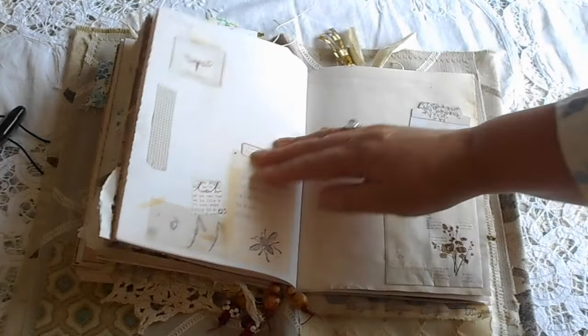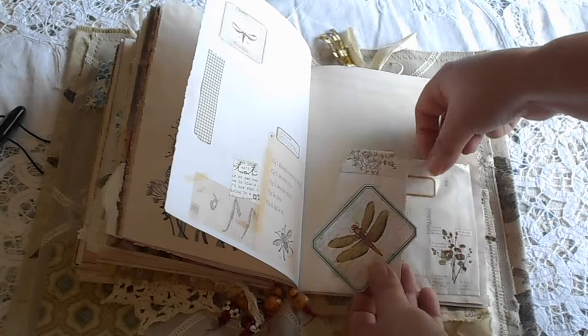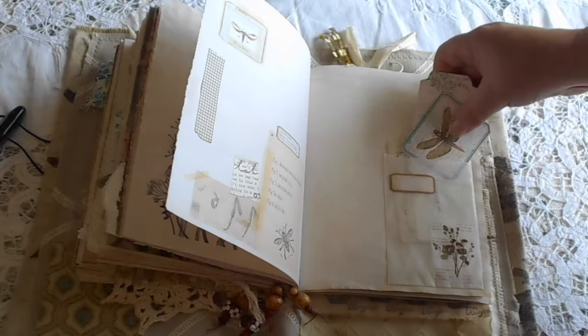More insect pages. I've got a little like a lolly bag here, and just a little collection of cute things. That sweet little tag. These little tabs come in the kit, so you just have to add them to the top. Beautiful dragonfly. I've added a couple of little bits in there, a French card and a playing card, just to add a little bit of charm to the cute little bag. Little label on the front, and just some washi tape with some berries on there.